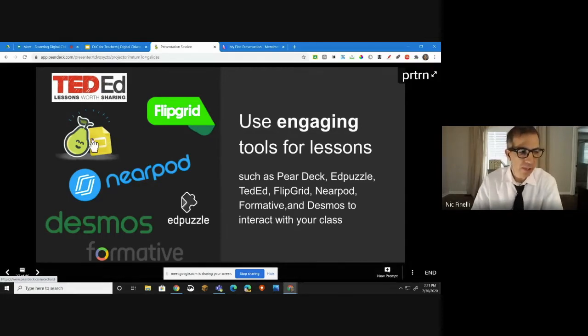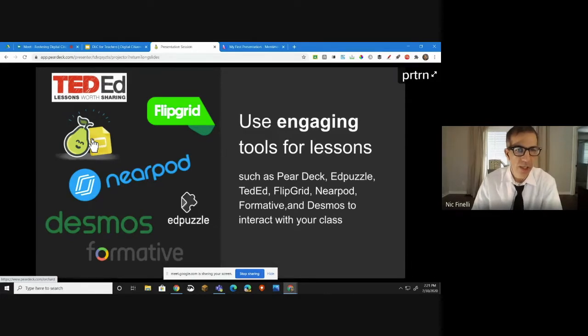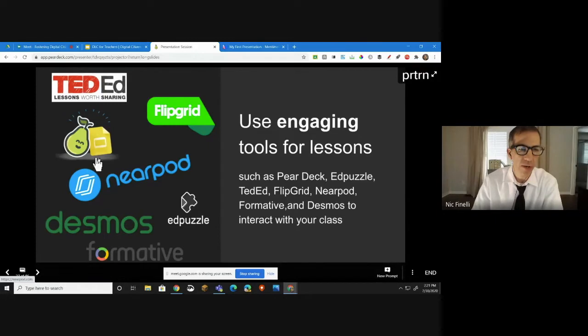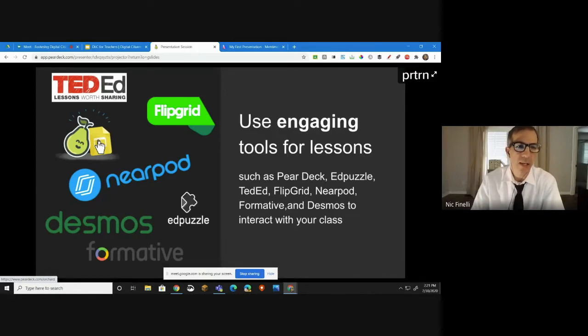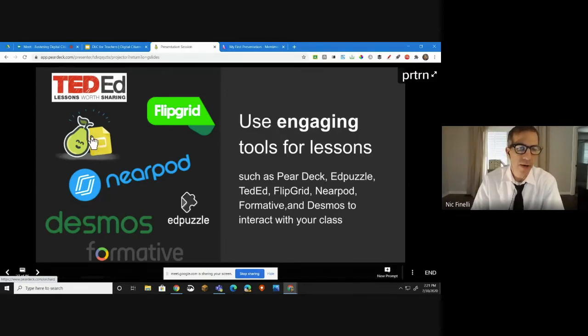Pear Deck is what I'm using now. It just adds on to the slides. It can be used with Google Slides. It's just considered an add-on. There is a premium version, but for the regular version, you actually get a lot of stuff. And so this allows us to do different things. Right now, I haven't asked you guys to necessarily interact with the slides, but you are going through the slides at my pace. What's nice about Pear Deck and Nearpod, they're very similar as far as slides.